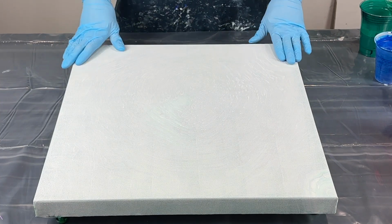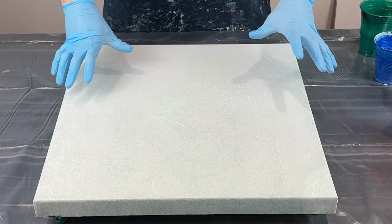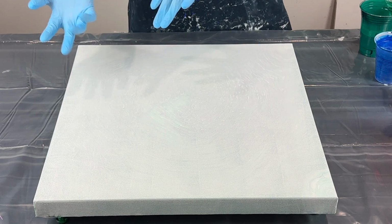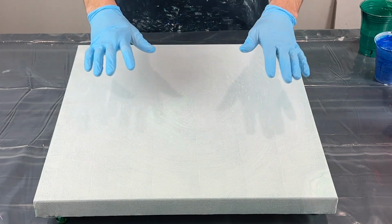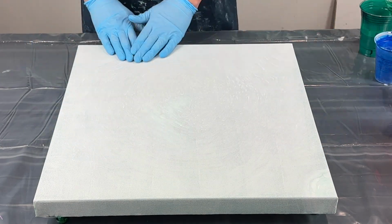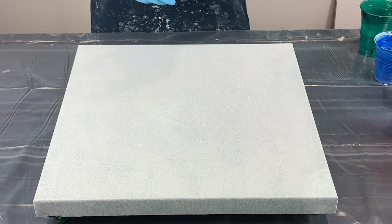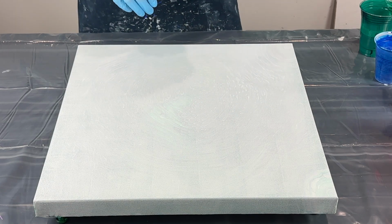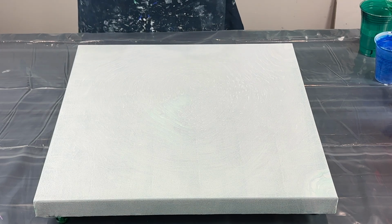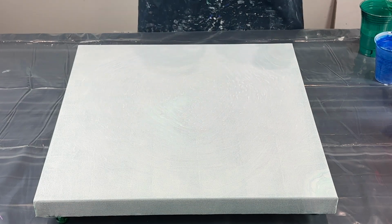I'll be right back. Okay, so what I've got is a 20 by 20. And again, I'm a glutton for punishment. I'm trying to use old canvases that are paintings that I didn't necessarily like, or that didn't sell. So I put a coat of gesso down on it, got it nice and smooth. I think I'm gonna be okay with that. I'm gonna do a blob pour, or whatever it's called, and then I am going to do something different after that. I'm gonna roll a marble through it and then I'll tilt out the paint.